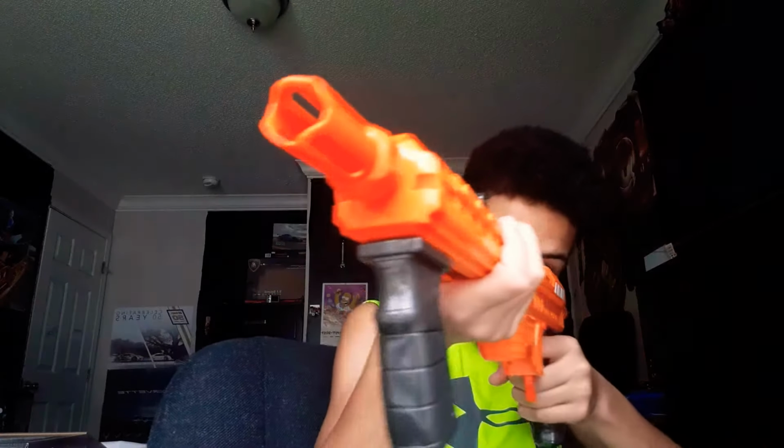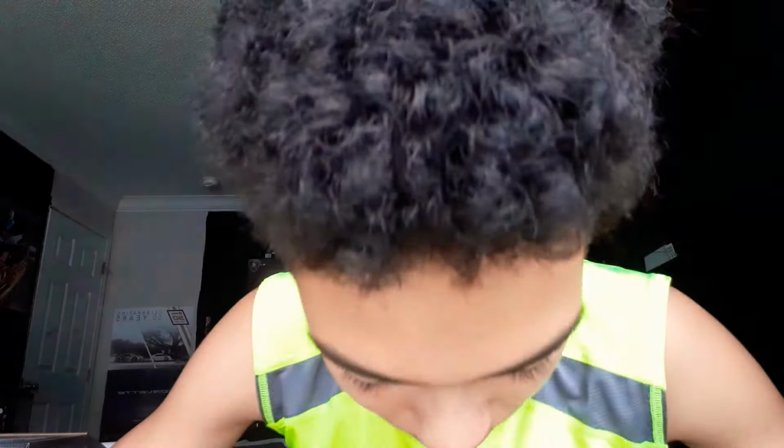Nice muzzle brake. We don't even have the full iron sight on. Okay, here's another piece of the iron sight, but we're not going to have this iron sight on. I'll tell you why. Okay, the iron sight goes on just like this. Well, plastic sight. I know, guys, I know. You don't have to tell me twice. Plastic sight. Okay, it only goes on one way.